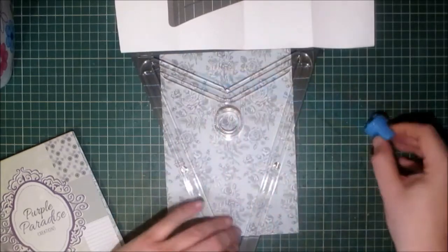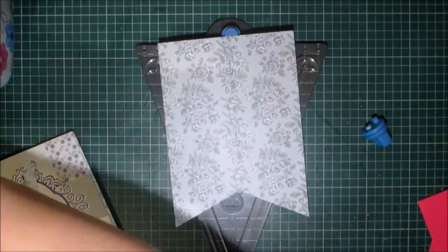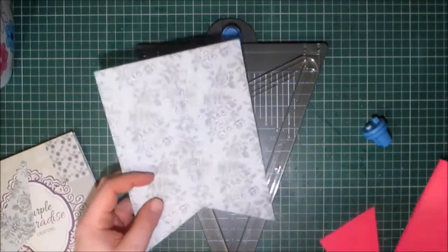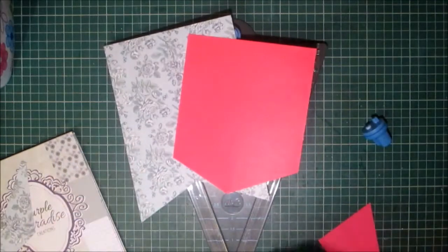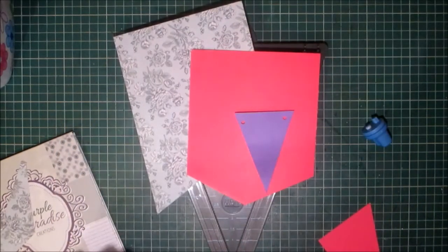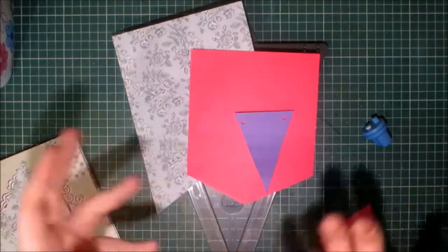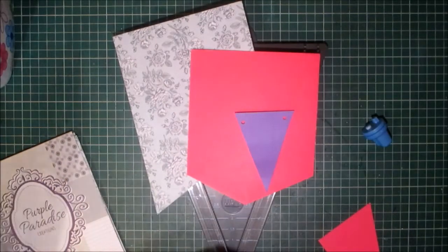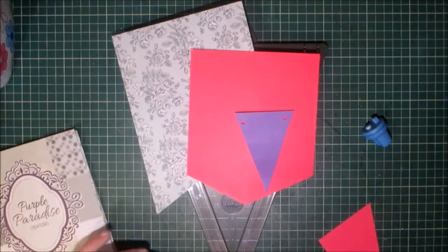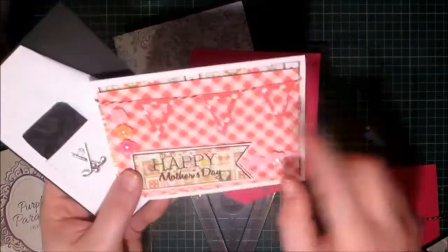As long as you know where to place it in regards to on the board, and making sure that your paper is the right size, you can create so many different sized banners. Now this is great for Halloween. You can imagine getting a black one and having the words, if you've got the alphabet punch board, you could use the words boo, or Christmas time, Easter, even down to Christmas cards, birthday cards, so many ways to use it.